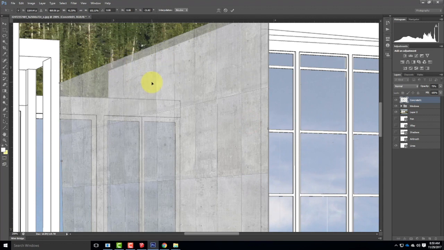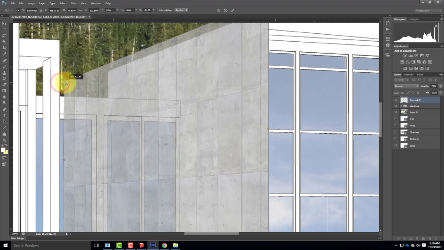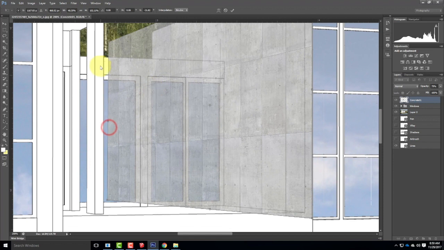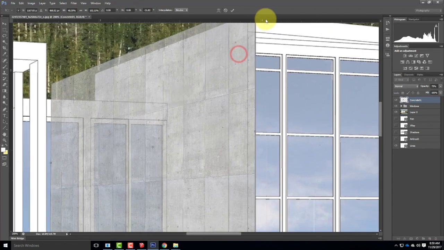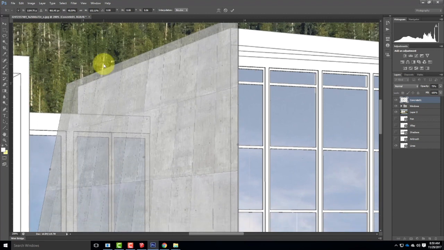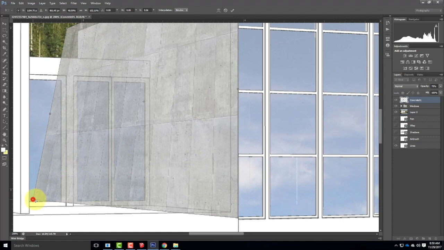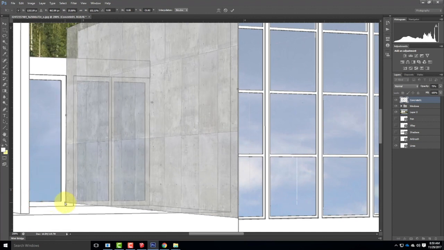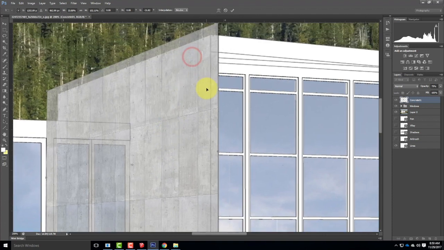So this texture now is starting to be in perspective. I want this line to end up being relatively vertical and this line here to be relatively vertical so that it matches up with the wall. If I wanted more of these panels to show up on this wall, I would be shortening this. And as I shorten it, you can see that more of those panels are lining up on the wall. So it's a matter of visually how many of these panels do you want on any given wall.